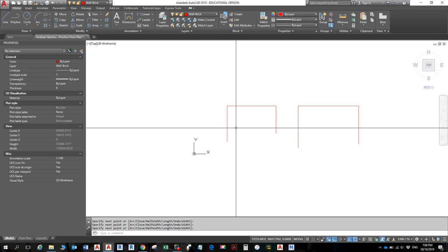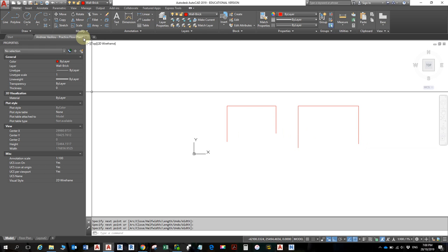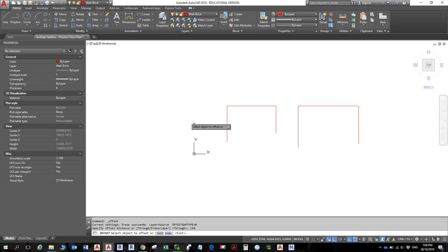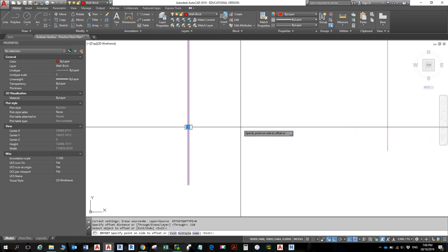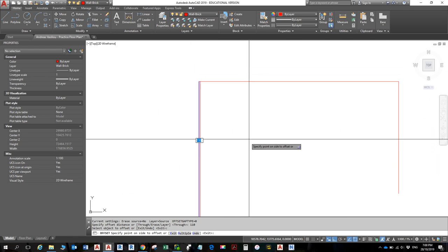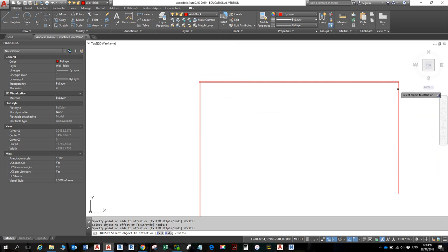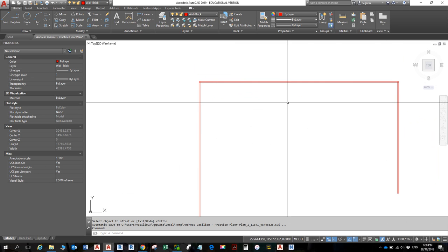But for us to draw it to look like that, we have to actually know the numbers, all right? So the numbers are 110. So I'm going to offset this. I'm going to go offset, which we haven't done yet, but we're going to do a lot of in a minute. I'm going to go 110. There are a number of ways of doing it. You can see I have to zoom right in because it's a very long wall, so I didn't put in a number. Okay, there we go.